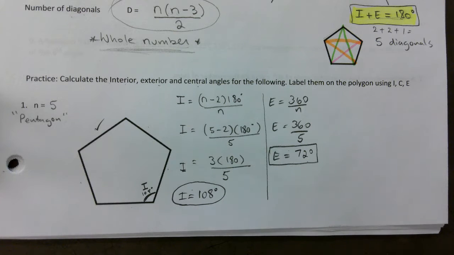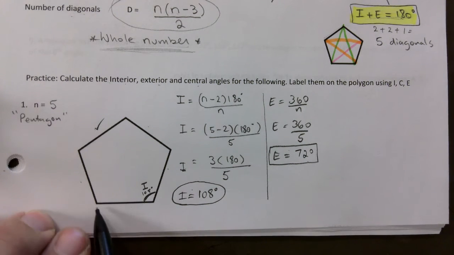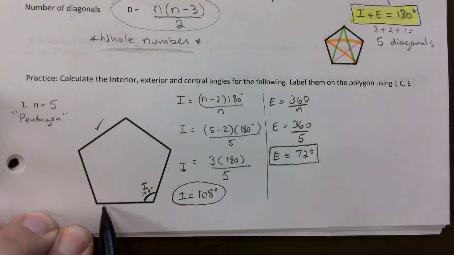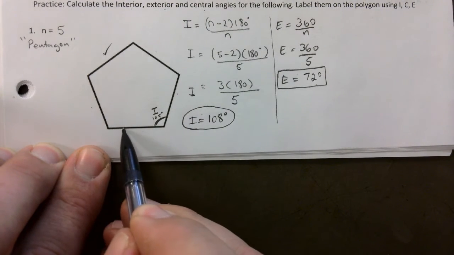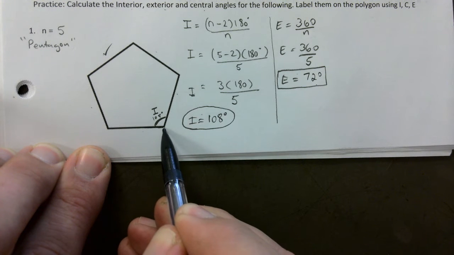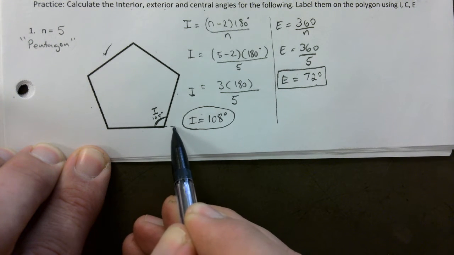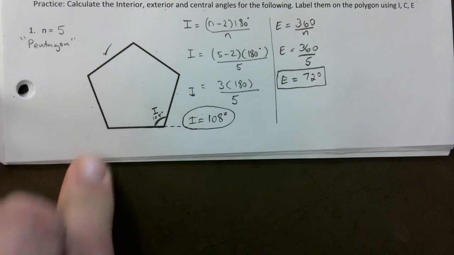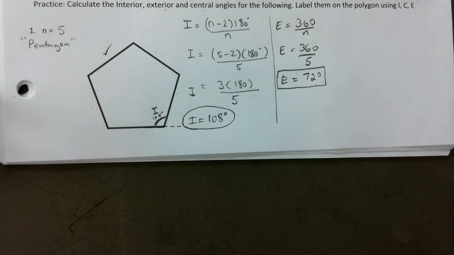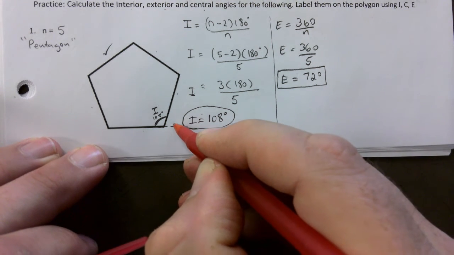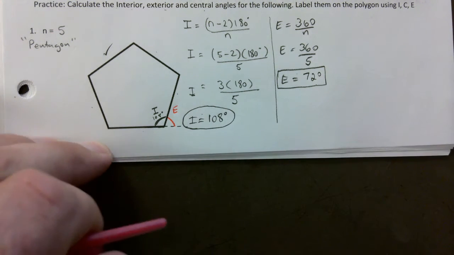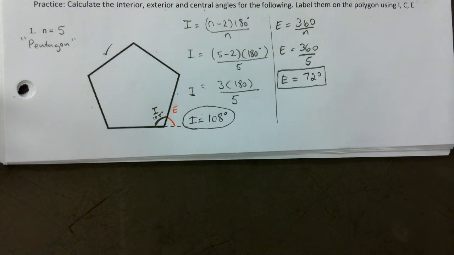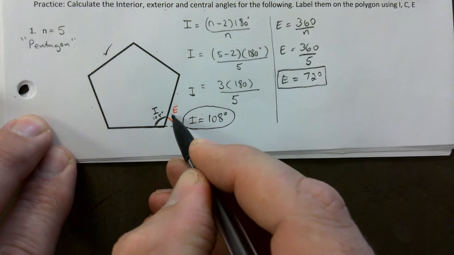Pick any side on this thing. If you pick this one, which is the one I'm going to pick, I'm going to go up here so you can all see it back there. I'm going to travel along it, and as soon as I get to the corner, I'm going to extend it as if I keep going straight, right? I missed the turn. And so that angle right there between the dashed line and the side is what I call exterior. We label it with the letter E, okay? And that is 72 degrees.